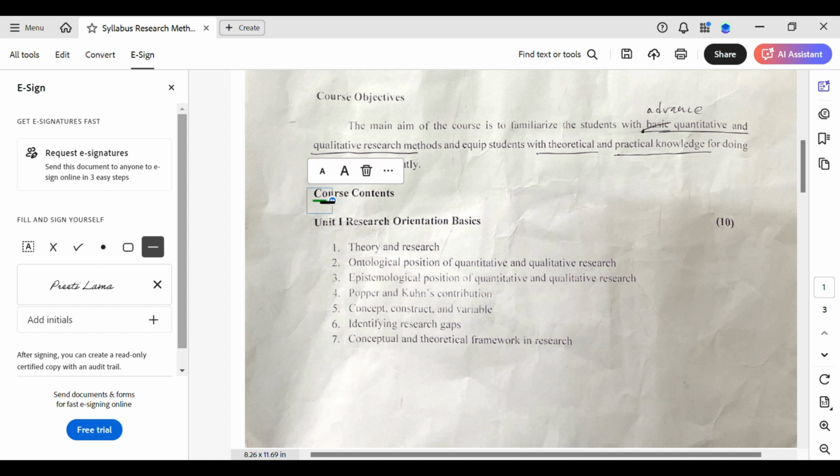Simply tap on it and stretch it out like this. And if you intend to make it bigger or smaller, you can use these two buttons. This will make it smaller and this will make it larger. Play around with these settings until you find the look you like. And that's it. You have successfully added a line in Adobe Acrobat. This simple tool can enhance your document presentation and make your annotations clearer.